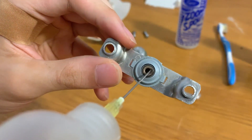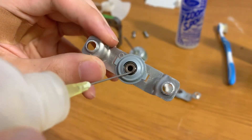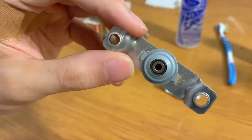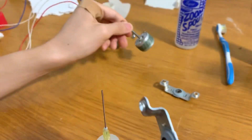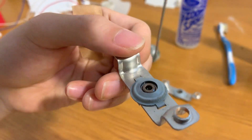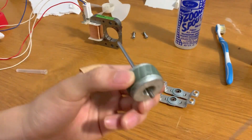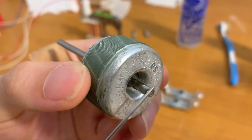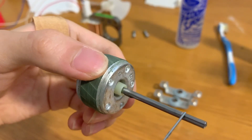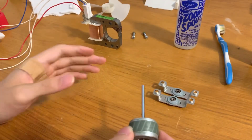Same procedure for the rear bearing: put oil on the bushing, inside the bushing, and around the felt. Be generous with the oil in the felt, but don't overdo it or it's going to leak and make a mess. With this motor, because the rotor rides against the back of the housing, I'm going to drip some oil all the way into the bottom as well. Then apply oil along the motor shaft — just for easy assembly; you don't need it for the actual operation of the fan.